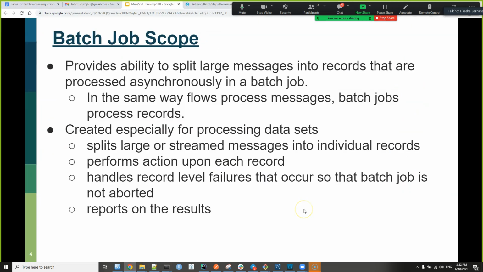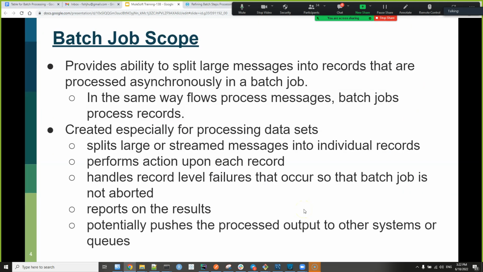So the use of a batch job is usually to process large volumes of data, and we will see with the example that either in the processor stage or in the aggregator stage, we push the data to some data store, or we can push it to queuing systems also.